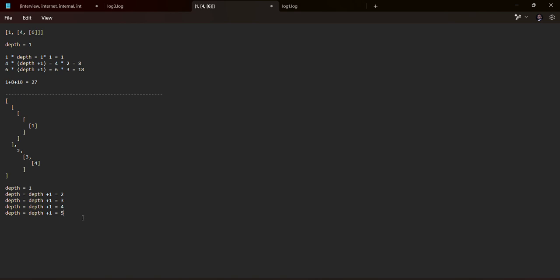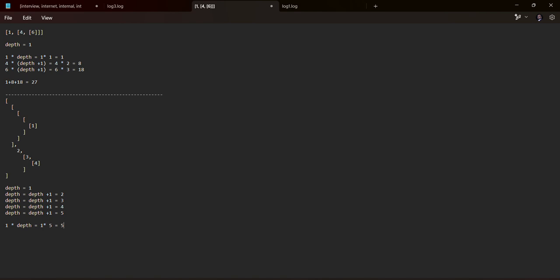Depth is 5, right? Now if depth is 5 here, what will we do? Whatever value we find, the value we found is 1, so 1 into depth equals 1 into 5 equals 5.